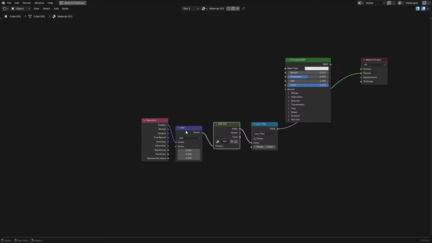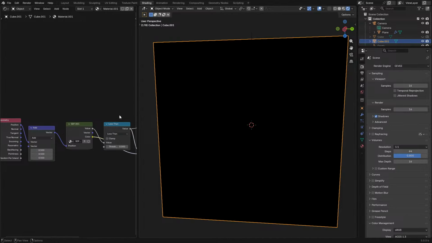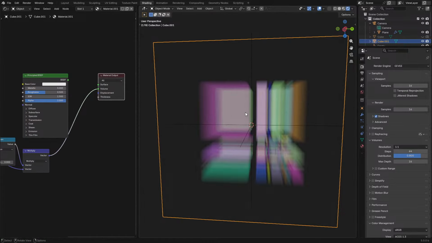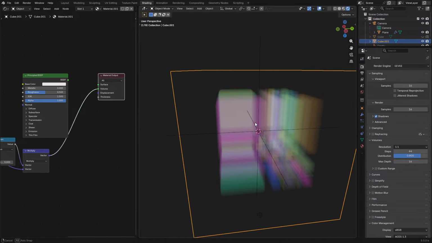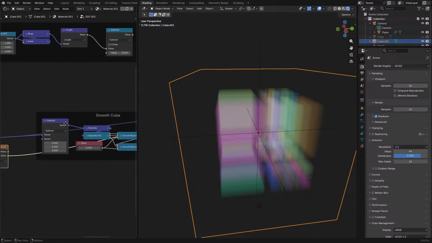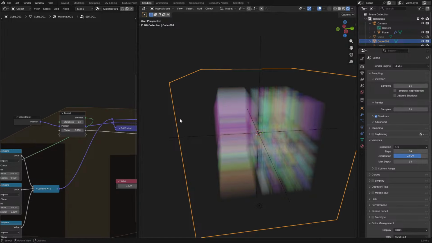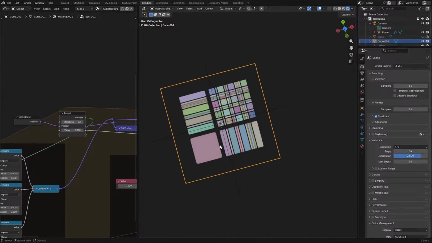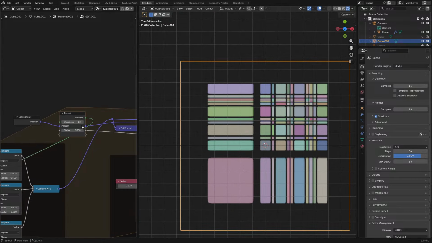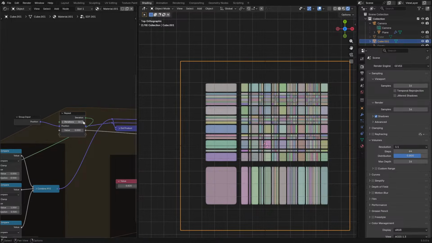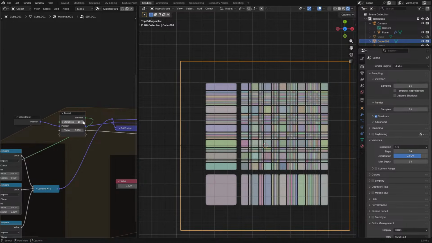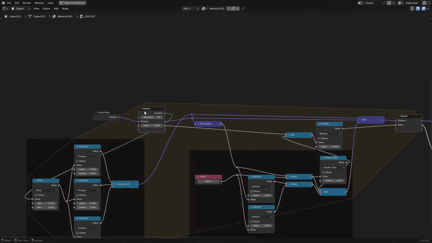Then we feed it into the output, and in theory, if I go and vector math multiply so that we can get the color in here and actually connect it to the output, we should see that we're getting completely random colors that have no pattern to them whatsoever. That looks promising. Okay, that looks like it works.